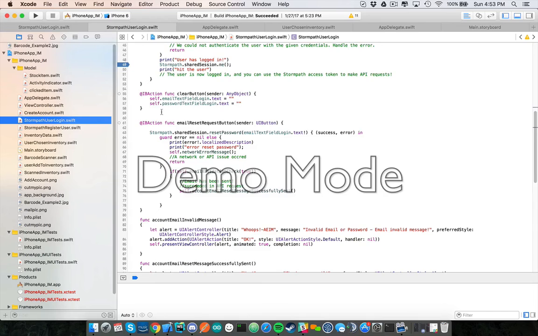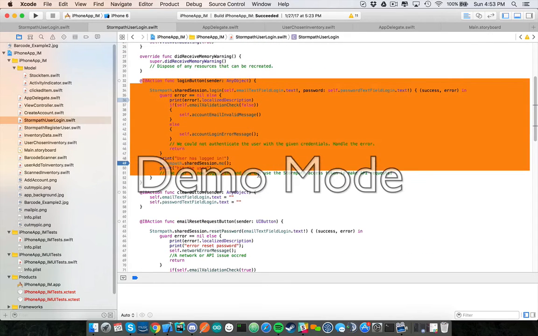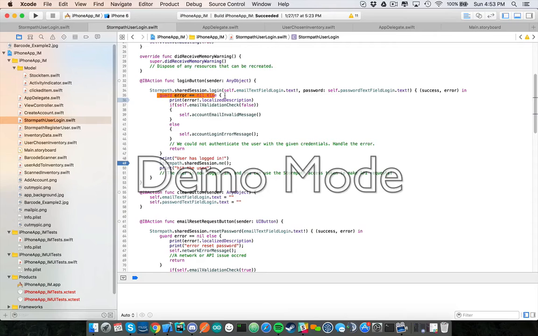I deleted the function now, but essentially the Facebook login function looked similar to this in a sense that it would send an error, and if it had an error, then it would return out of it, and if not, then it would return logged in through Facebook. The error was giving me a domain problem, which was an error code that basically didn't exist in the documentation, which first of all threw up a red flag because there's an error code section for you to look at, and it wasn't there. So that's what initially sparked the conversation, and it wouldn't get past the return and say that the user logged in.